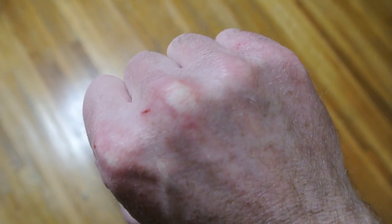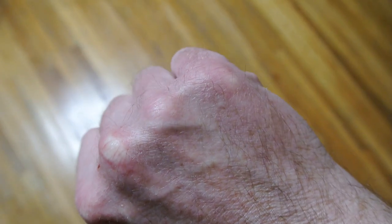Now the instructions do say, do not get it on your skin, and if you do, wash it off. As you can see, two nights ago I used this stuff and my hands are still sore. Skin's cracked and dry. I've been using aloe vera, so definitely wear gloves when you use this stuff. But it does work, and I'm anxious to try it out on some other projects I have. Overall, I'm going to get a bunch more use out of that Mackie, and I'm quite happy about that. So definitely, you guys need to give this little fix a try, because it's worth every penny you pay for it.